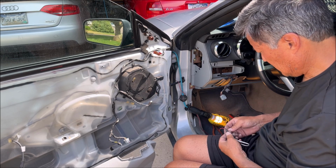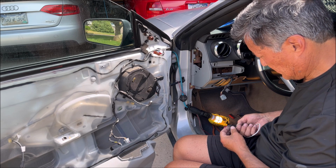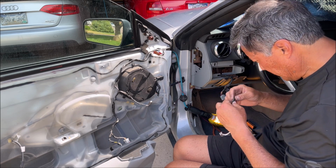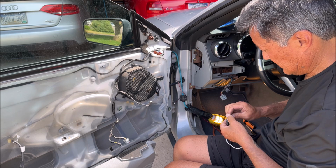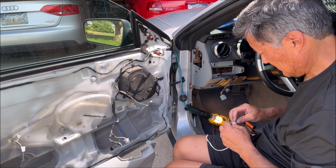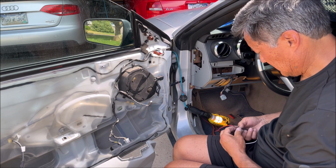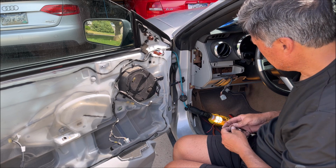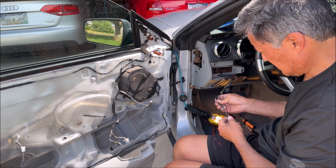I think I'm going to try and use this other wire that I pulled through to get this and pull that through first, and then attach it again to this wire, and hopefully I can pull the wire through that way. There's got to be a way to do this easier, but like I said, I'm out of ideas here.